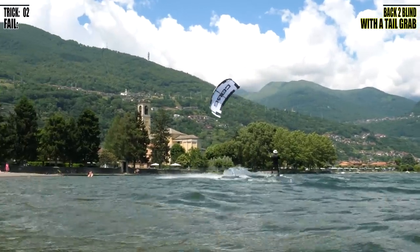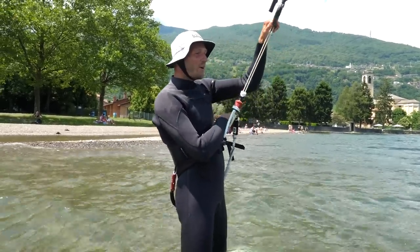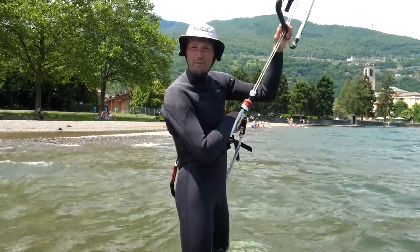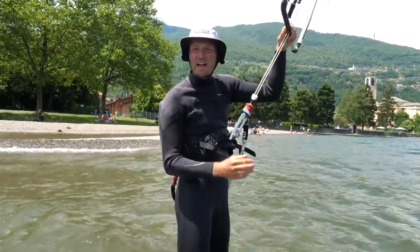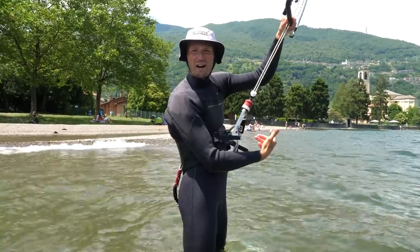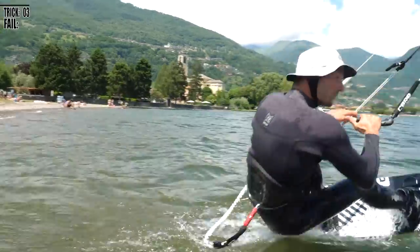The wind behind the trees is bad. So the next one is a shifty back to blind. It's also a trick I really, really like to do, and it looks very, very stylish. You shift very far into the back roll, and then you turn very far back into blind.